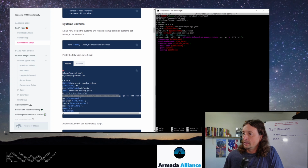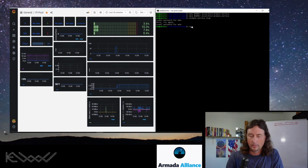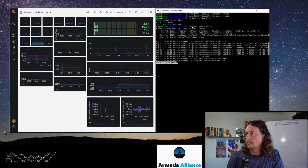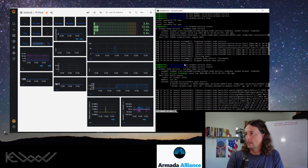Okay, when you're inside one of your files, you exit with Control X, and then you say yes, and then it's asking you to write the file. You hit enter, and now it's saved. And you can see that we are inactive. That's right here. Control C, and then we're going to do Cardano service start. There's my starting, it is running. So we're going to hit pause now and let it fire back up.